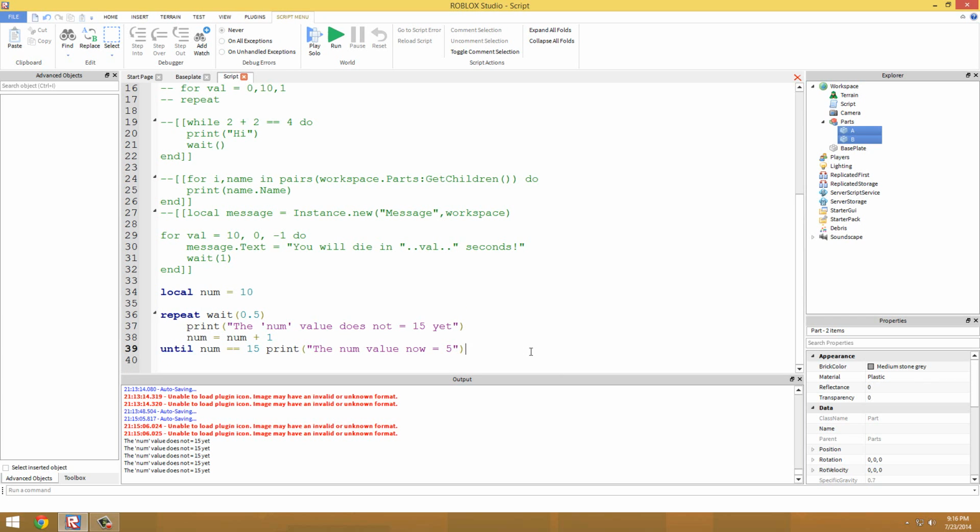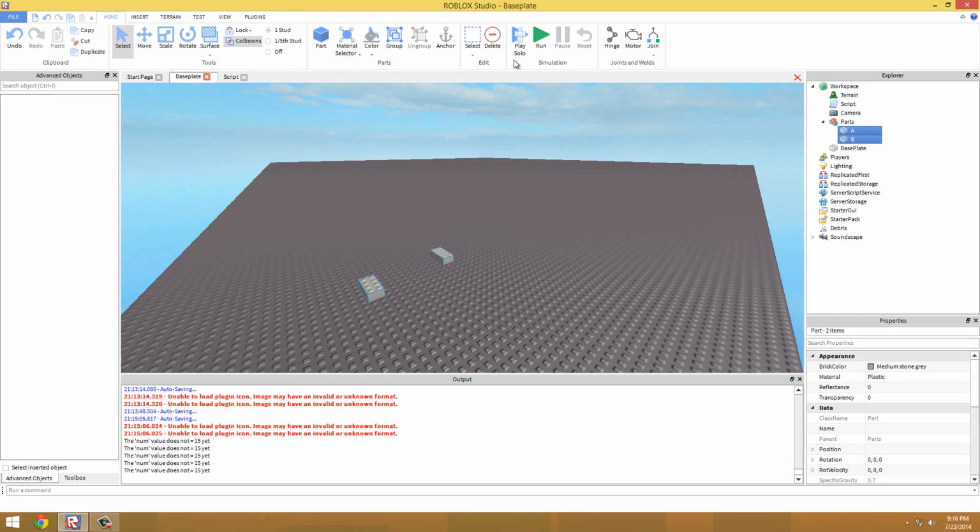So that's the difference between repeat and while true do. So it's going to run this code, and it's going to increase the num value by 1 each time. So we run it, the num value equals 11, but it does not equal 15 yet, so run it again, equals 12, does not equal 15, 13, 14, and once the num value finally gets to 15, it should print the num value now equals 15, not 5.